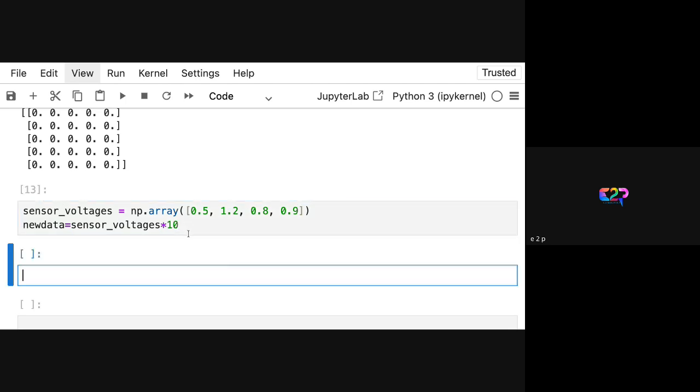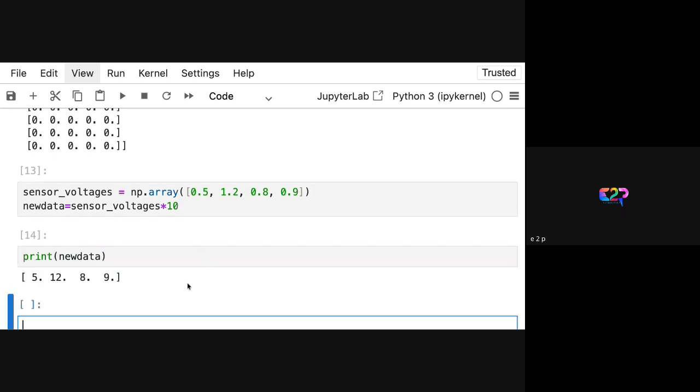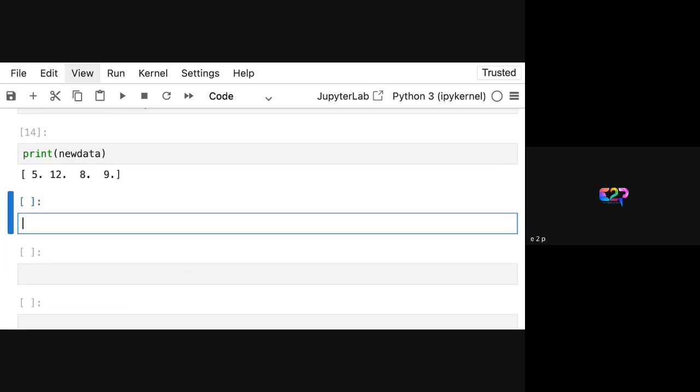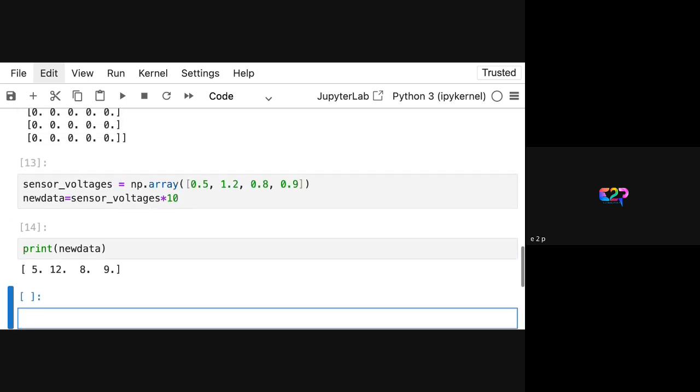So if you print the new data, we can compare by giving a huge data set and working on it. You can see the float values, for example 0.5 multiplied by 10. So at a time we can perform it without loops. Normally, when you go with a matrix and want to apply any update on it, you have to use two for loops. Here you need not give anything.